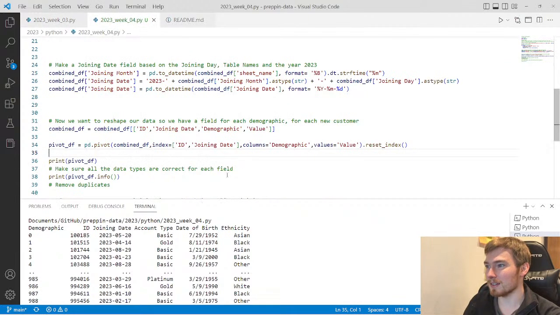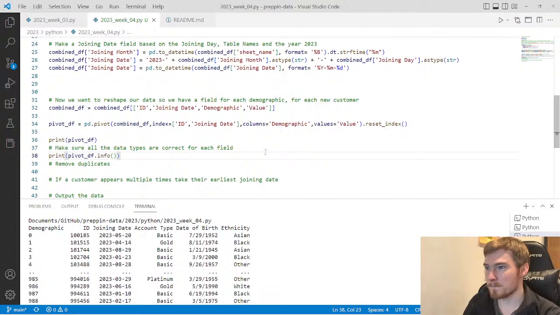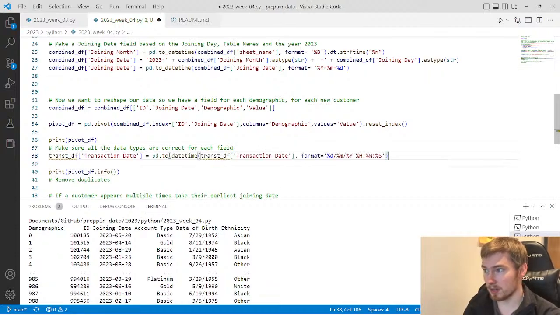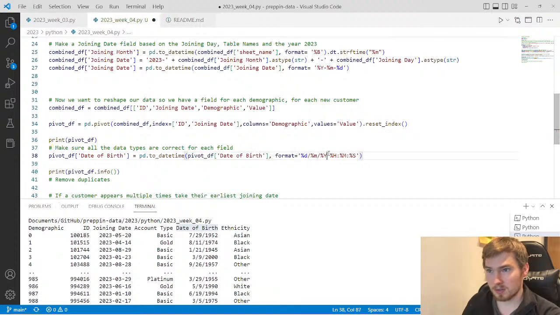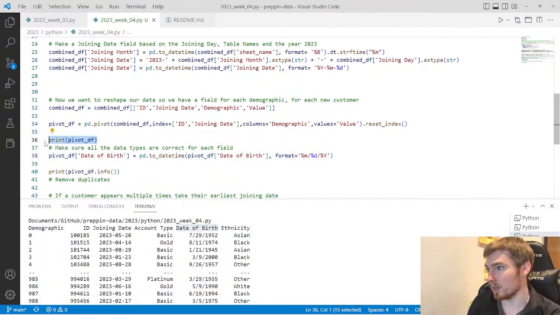So this is what we did last time. We had to, in this case, replace this. So for our date of birth, take this date of birth, put it there as well. This was the format we had last time, which is your date time timestamp. It includes the time, we don't need that this time. We were doing days, months, we know it's the other way around. So this is months, dates. Okay.